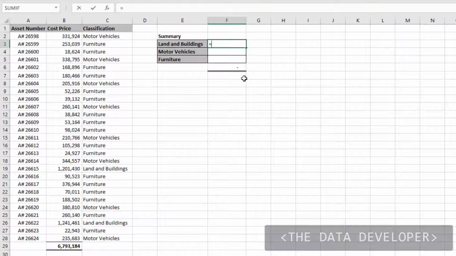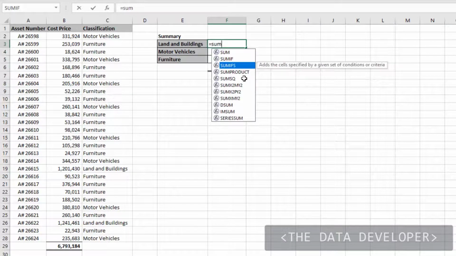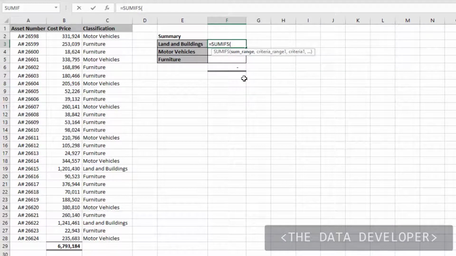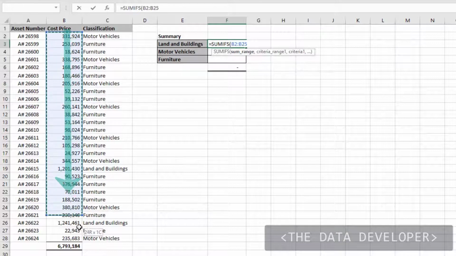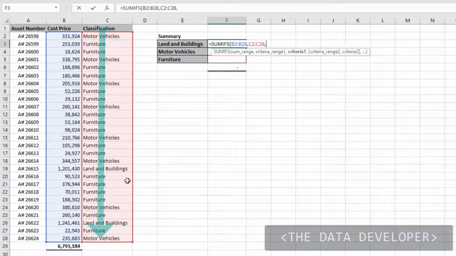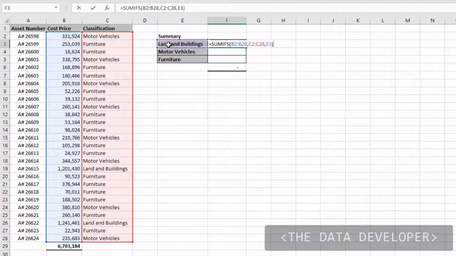You click on SUMIFS there with an S, press tab. This time you'll see the criteria are slightly different. First it says, what do you want to sum up? I want to sum up that where this is equal to that. If you talk to yourself in that manner, you'll see the formula is quite simple.